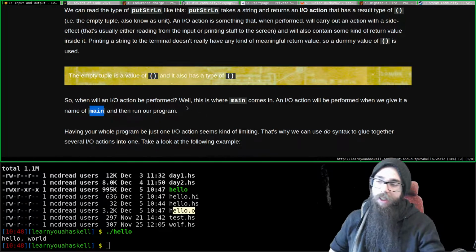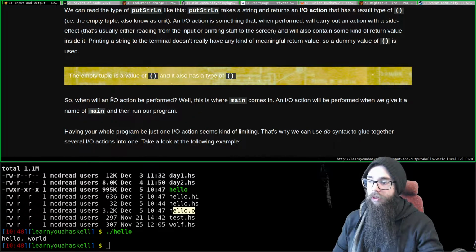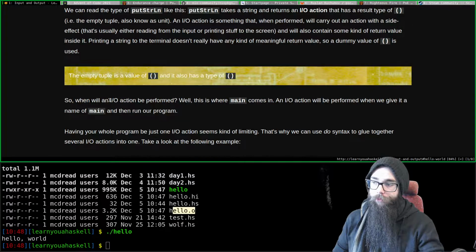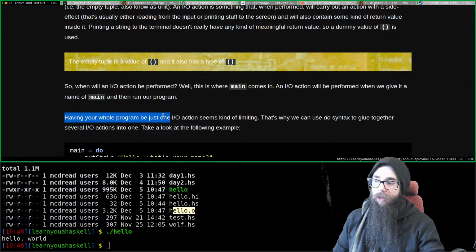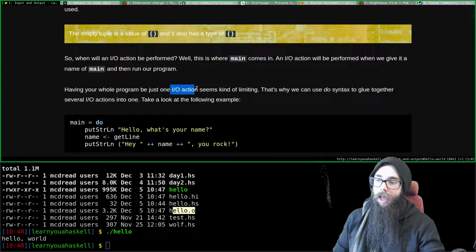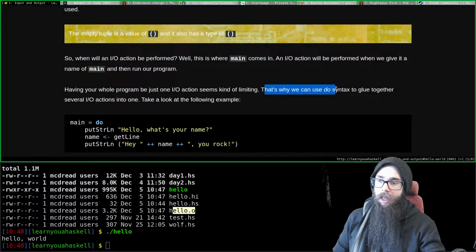That actually makes a lot of sense to me, that we only have one I/O function in our program. Having your whole program being just one I/O action seems kind of limiting. Isn't that usually how we do things? That's why we can use do syntax to glue together several I/O actions into one.